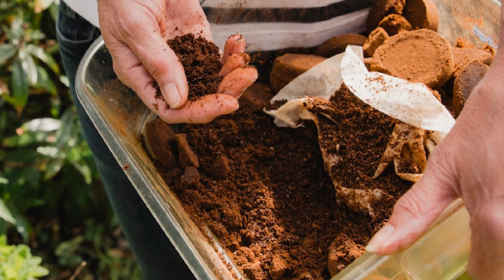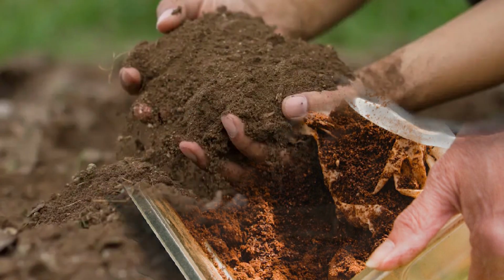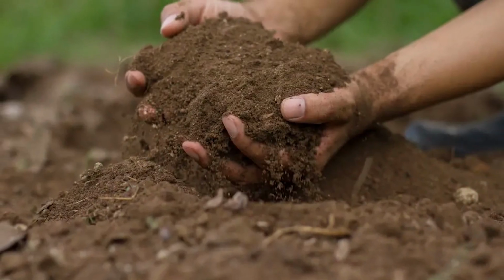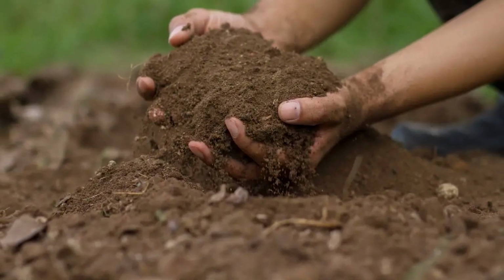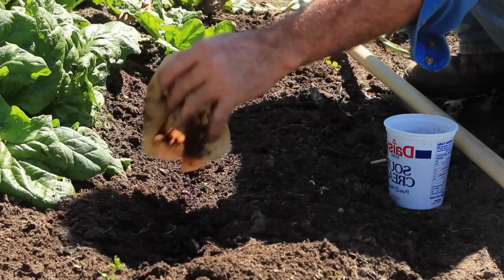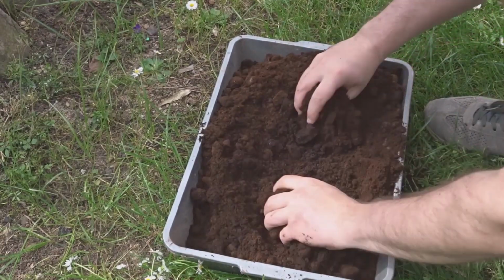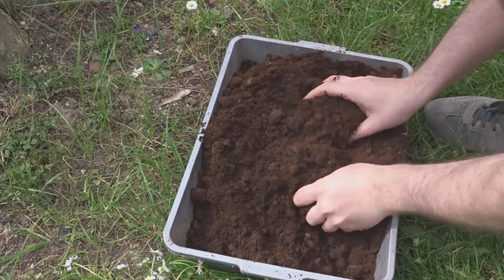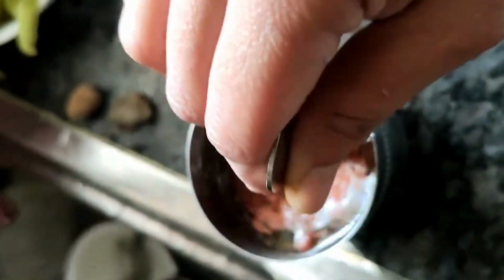If you have a compost pile, grounds and coffee filters can be added directly to it. Keep in mind to balance it out well with brown composting ingredients, as the coffee grounds are technically green compost. You can also add small amounts of the grounds to your garden soil or houseplant soil. Just don't overdo it. It's pretty packed with nutrients, and you don't want to add too much nitrogen. You can also simply use watered-down brewed coffee to achieve the same effects.